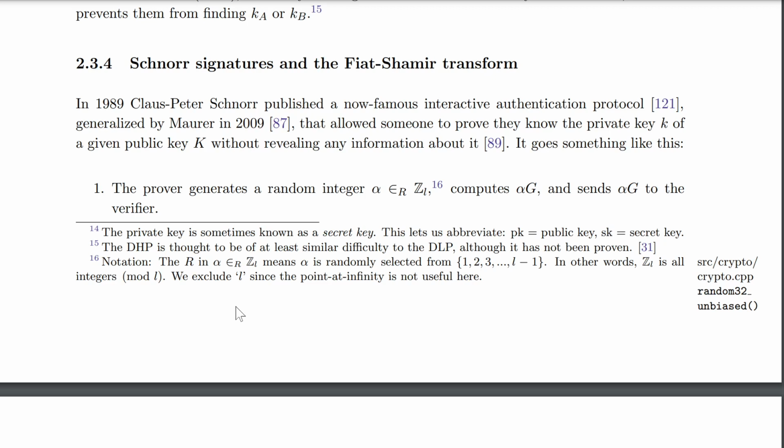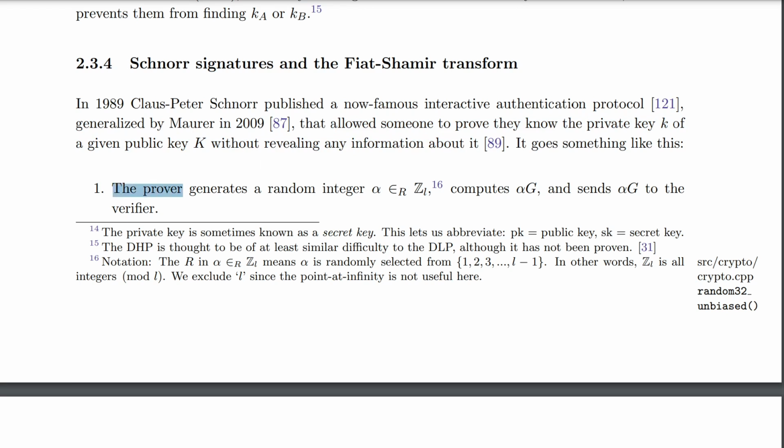Moving to Schnorr signatures, we see this is an interactive authentication protocol published by this gentleman, and this allows someone to prove that they know the private key K of a given public key without revealing any information about that private key. And in order to do so, we're given this method that just goes like so.